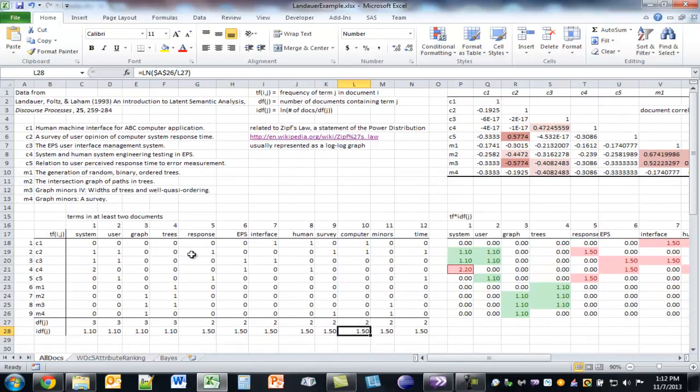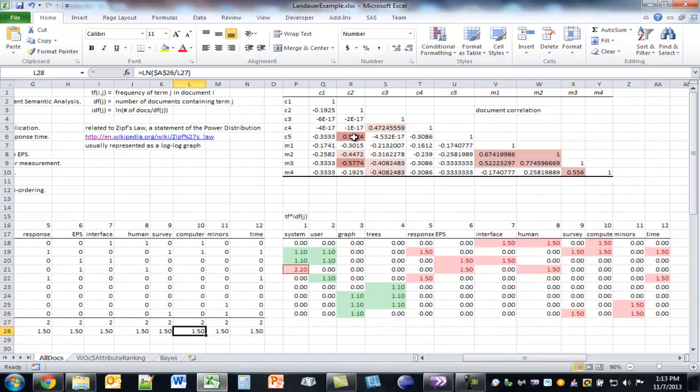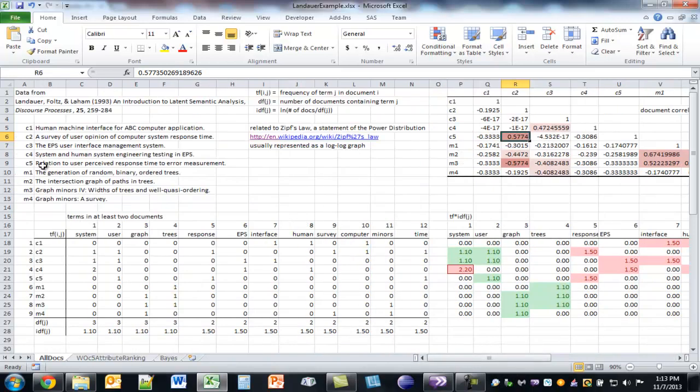Incidentally, these are now vectors, but you can also think of them as a statistical database with these things as variables and these things as entities, and we can now do correlations between entities, and we get this matrix up here. And what's interesting is that there are correlations of a moderate size, 0.5 is actually put up, between a document in group C, which are these first 5, and a document in group M. So here's a correlation between C2 and M3, and if you want to look through it, you might actually discover some ideas about why this is so.